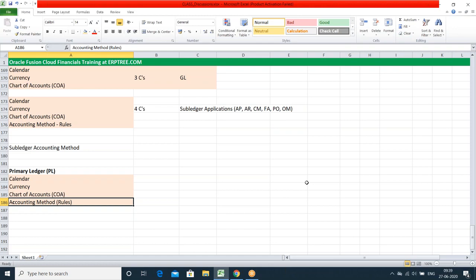Any other questions? Okay. Lakshman, for a holding company, say in USA, and a subsidiary in Germany, what would the primary ledger be? Is it one primary ledger for the USA, and one primary ledger for the subsidiary? Each country has one primary ledger minimum. So the subsidiary will have its own primary ledger, and then the holding company here. Correct.